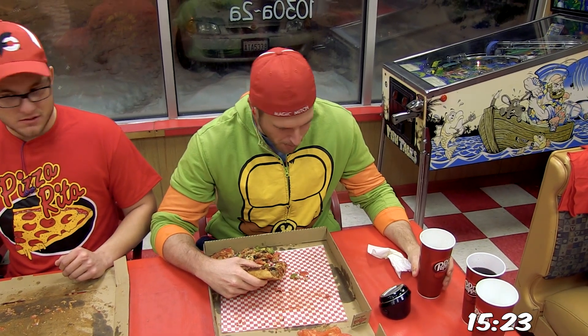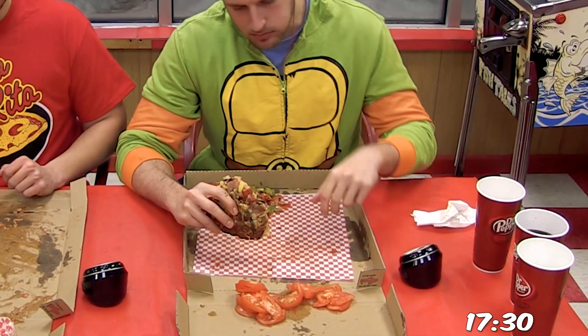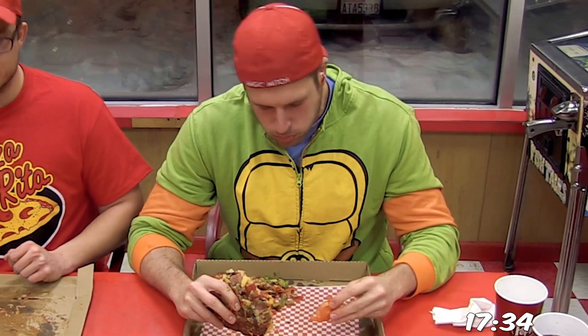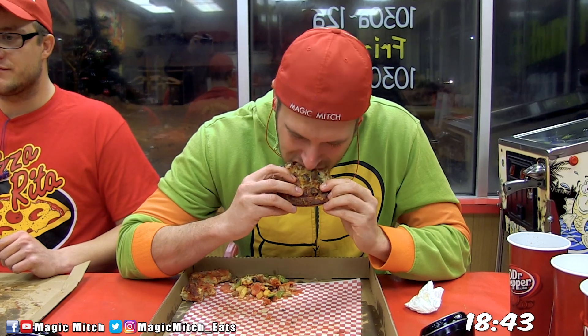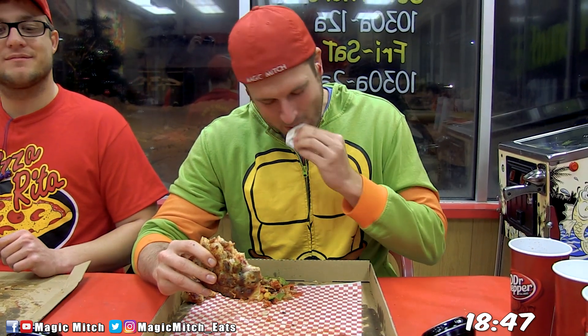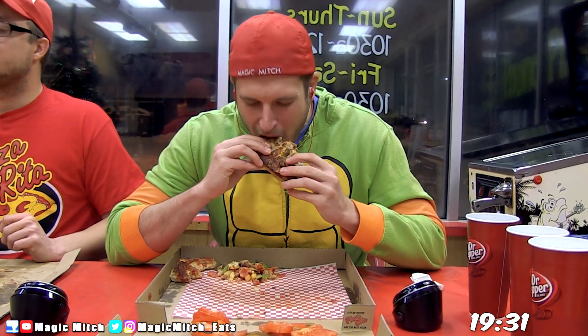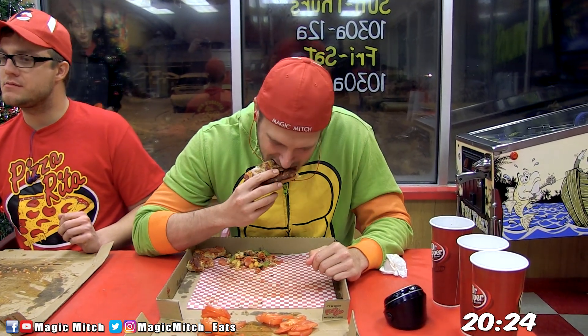If you couldn't already tell, I started to slow down real quick at this point. And things were getting a bit more rough, as my body just continued putting up more of a fight as time went on, which then took more effort to get this pizza down with each bite I took. I think my lovely facial expression here honestly tells you everything you need to know about the situation at hand. It was definitely a grind — not quite the position I thought I was going to be in, but I kept at it, chewing my way through and continuing to press forward.